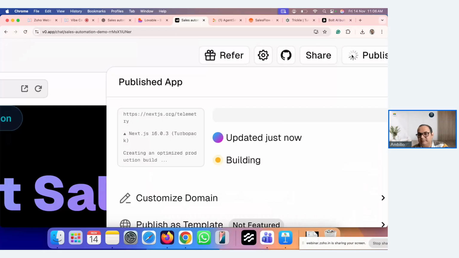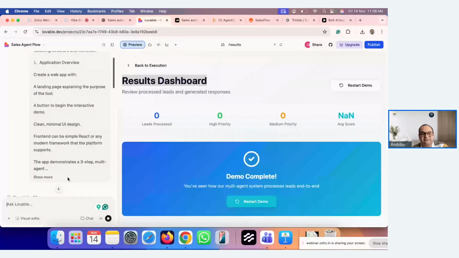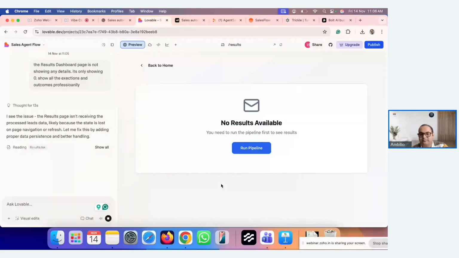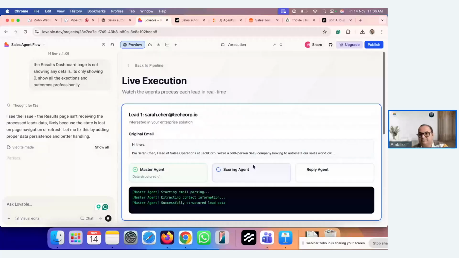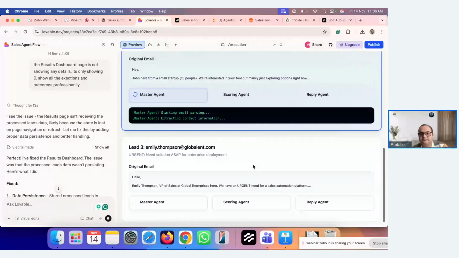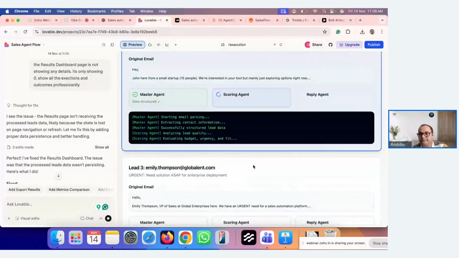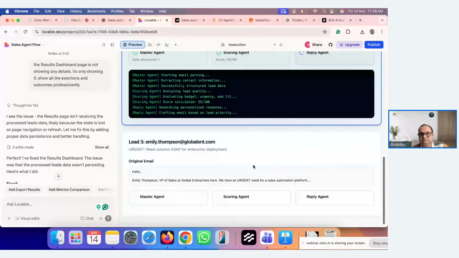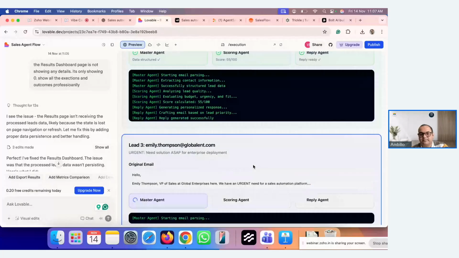Once published, we will get a URL. It has done its task, so the result page was not coming.